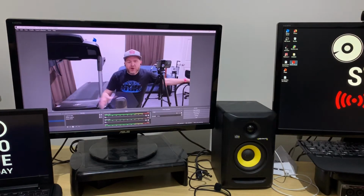What you basically do is you tell OBS which video and audio sources that you're using, and then it streams those to YouTube, to Facebook, to Twitch, to whatever platform you want to go to, and you can transition between your camera and your screen. You can bring in and take out different audio sources. You can mix things live and on the go. So it's a great solution if you're looking to do streaming to any platform.